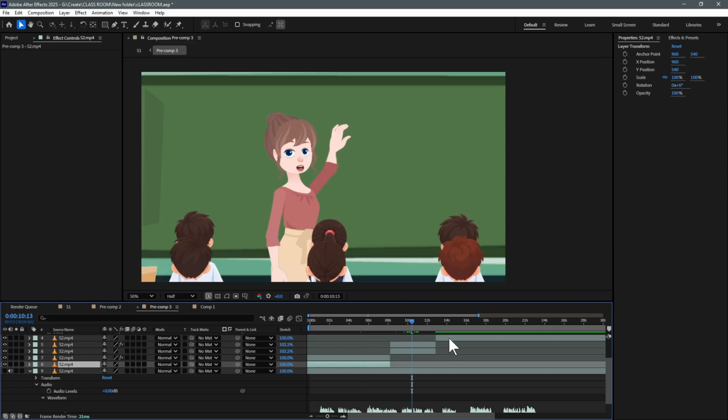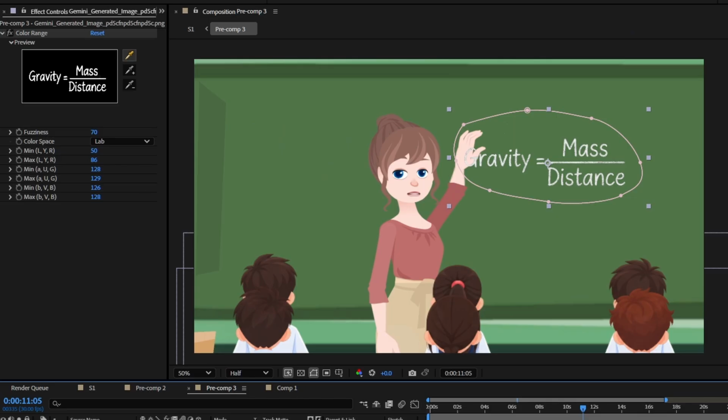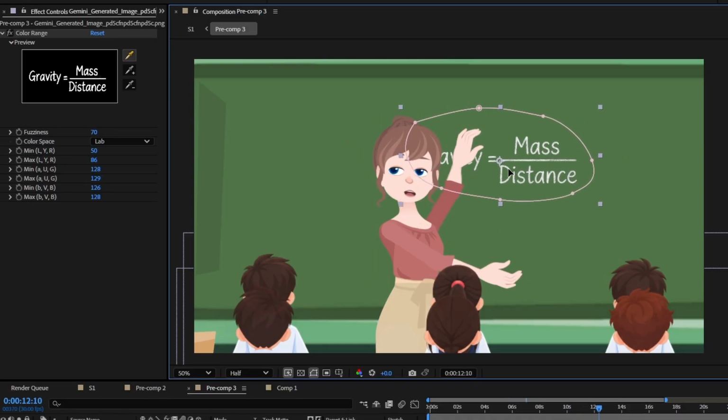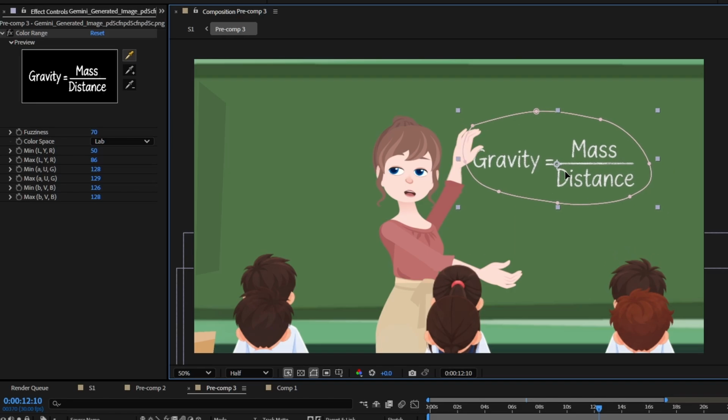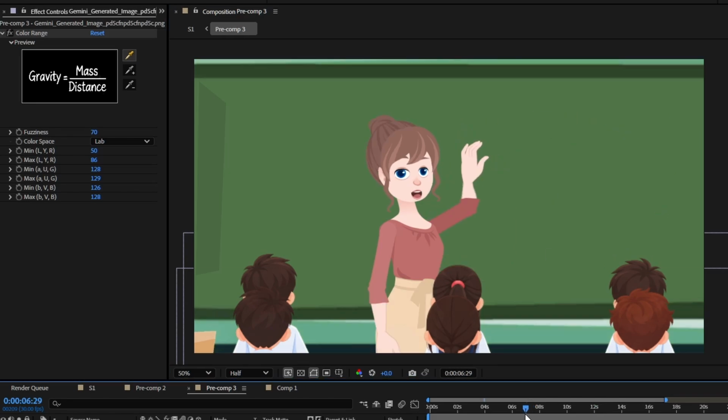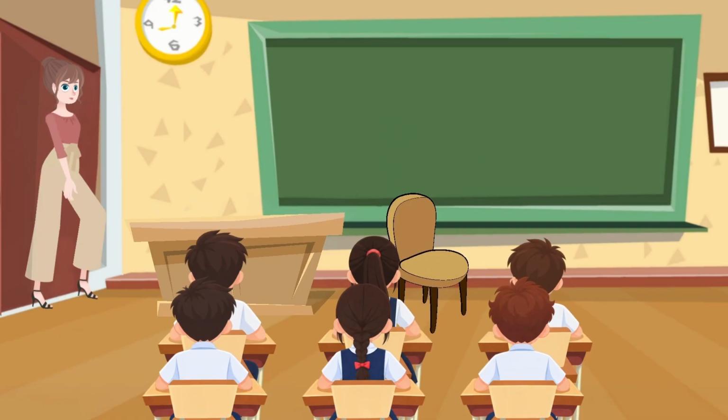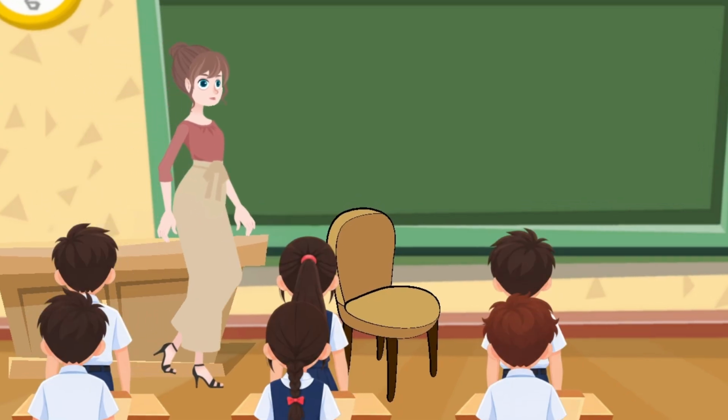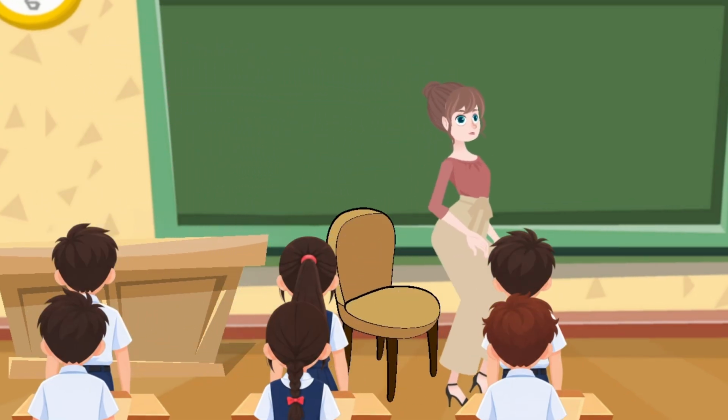We use Chroma keying techniques in After Effects to isolate the white chalk text and layer it onto the board. This allowed us to position and animate the chalk text naturally, making it look like it was actually written on the classroom board. We rendered the final animation in After Effects with the audio included, making sure the voice and all the animation elements stay perfectly synchronized throughout the scene.